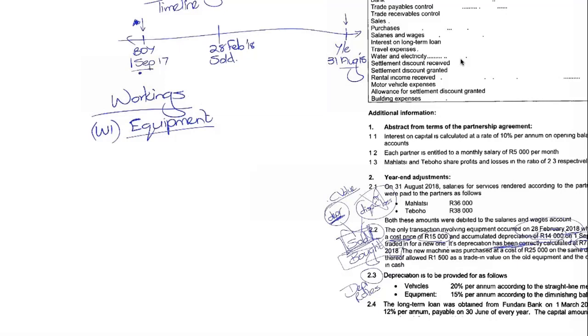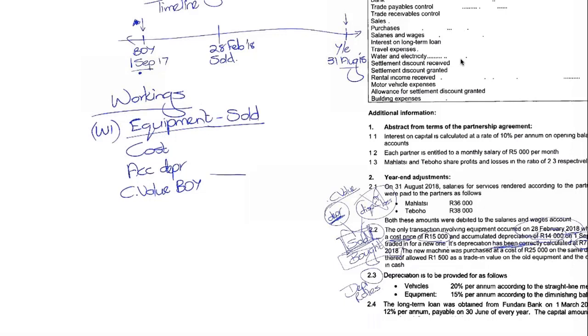So in terms of my calculation here, and this is now part of my template that I always do for my equipment calculations or my depreciation calculations, I always start off by identifying my cost and my accumulated depreciation, which gives me my carrying value at the beginning of year, right? For my calculation purposes, it's always a good idea to make sure that I consistently deal with this stuff, right? So in terms of this, I'm now calculating and dealing with the equipment that was sold.